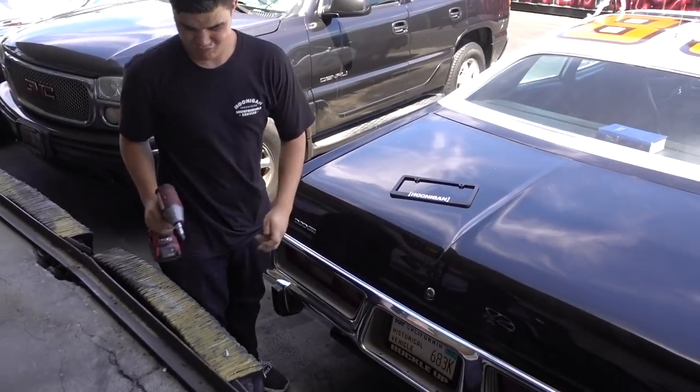Alright guys, I was privileged enough to get to work on — and not ride in — the Long Beach Historical Cop Car. Today they're here to pick it up. We got it all running and going, and as you can see in some of the videos, we got to use it. But we had to give it our special Hoonigan touch. We're going to add a Hoonigan license plate frame — yeah, that was definitely a plug — and send it.